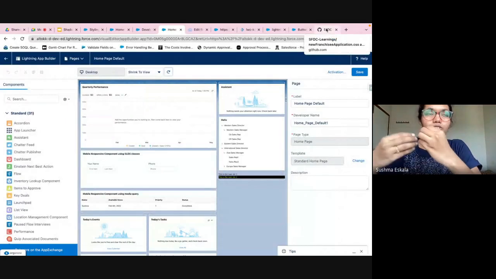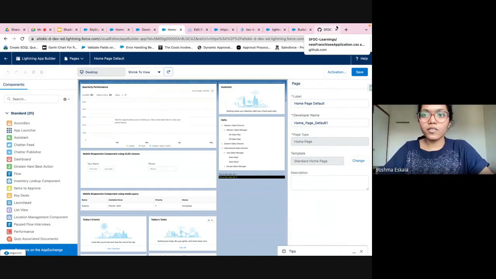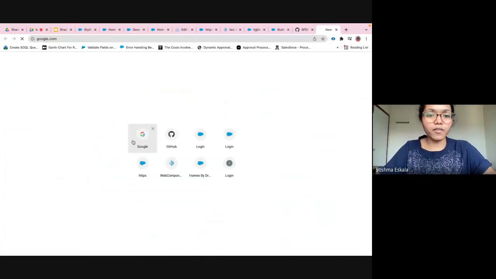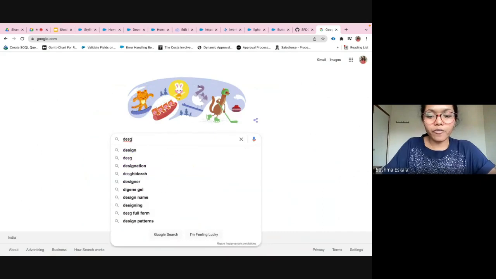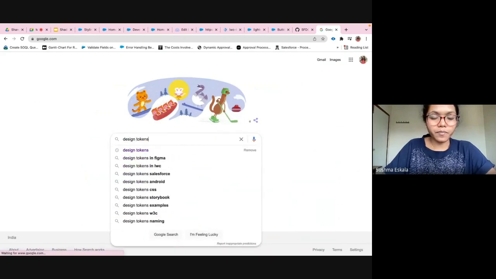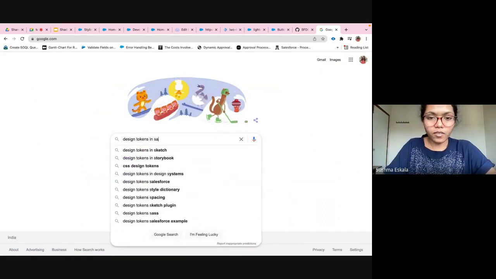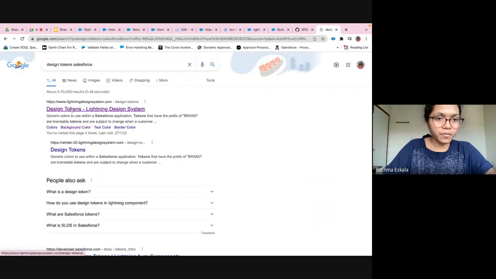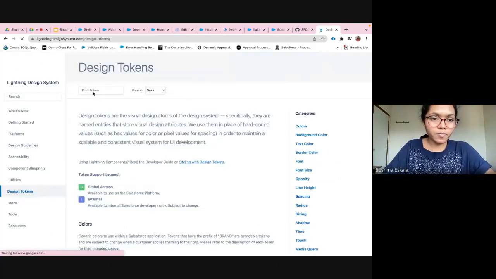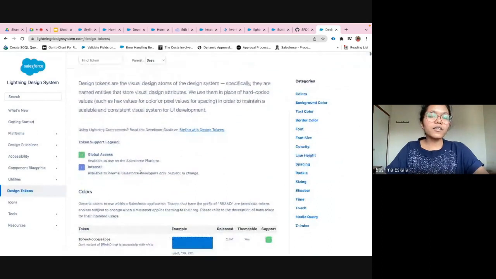SLDS design tokens are again the tokens that are given by Salesforce to us, which are actually accessible from their official website. There's a limitation on these SLDS design tokens.